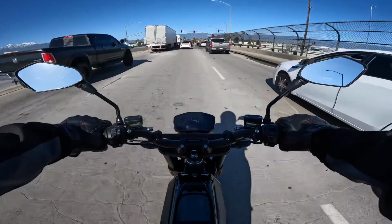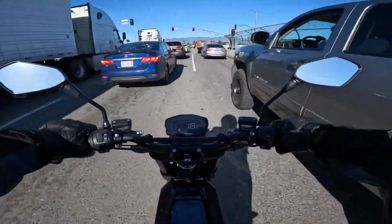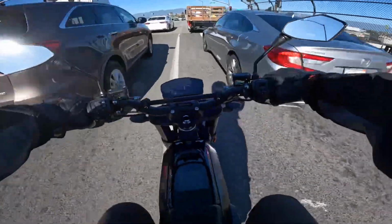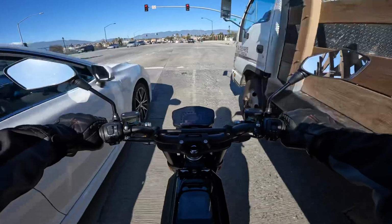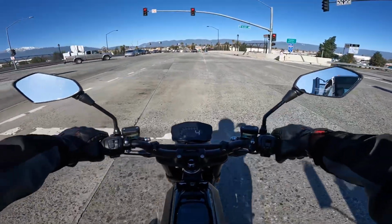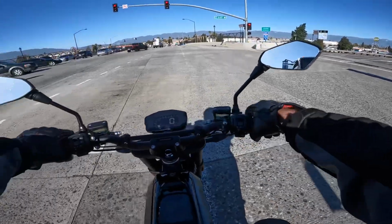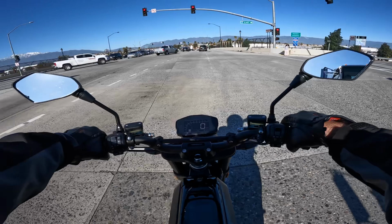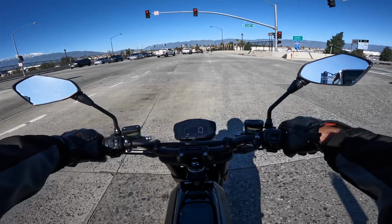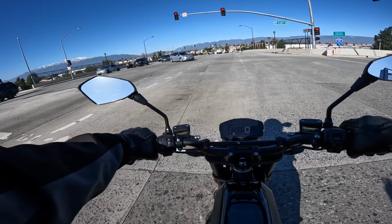Let's see, does this guy split lanes? Well, let's check it out. Man, look at that. Are you kidding me? It split lanes like nothing. Like no business. We're not gonna take it on the freeway yet because I'm still testing it. So we're just grabbing the roads right now.